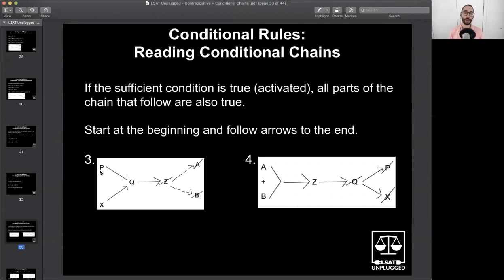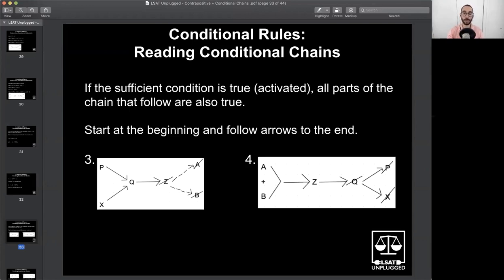These two diagrams are not the only two possibilities for the entire game. Because if you're told if Q, you would know about Z being out, you would know at least one of A or B was also out, but you wouldn't know where P and X were. So P and X will kind of be on the fence. In that case where Q is in, P and X could be in, they could be out, one in, one out maybe, lots of ambiguity, lots of possibilities.